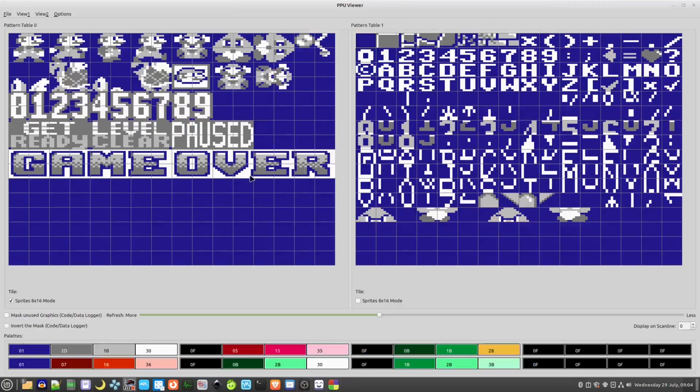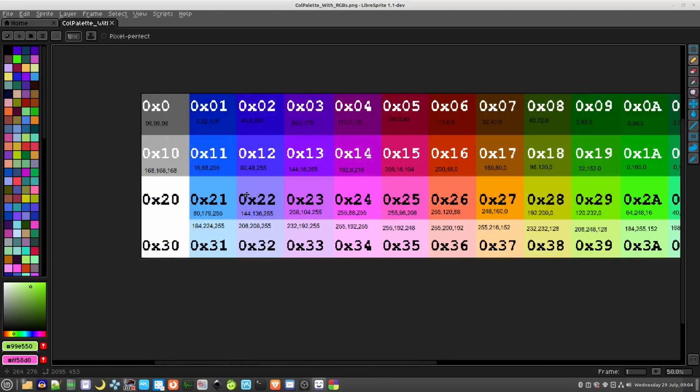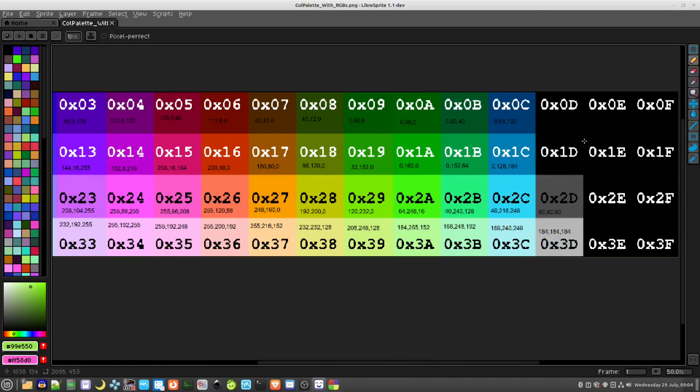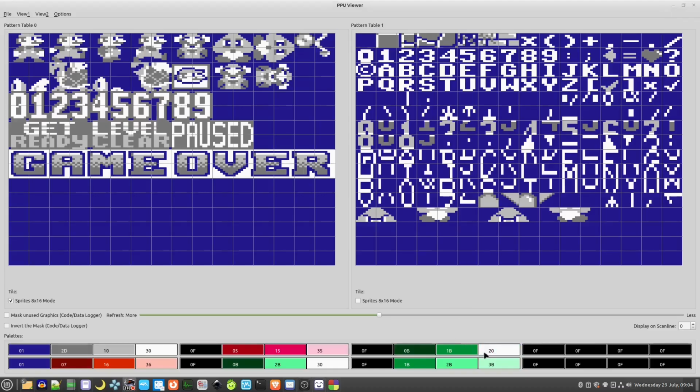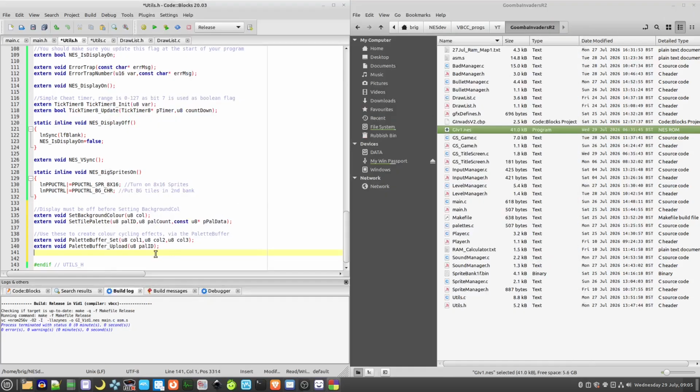If we look in the PPU here, you'll see that that color there is cycling through the whole color row here. It's literally going from 2 0 there and then working its way across. You can always find use for palette shifting.